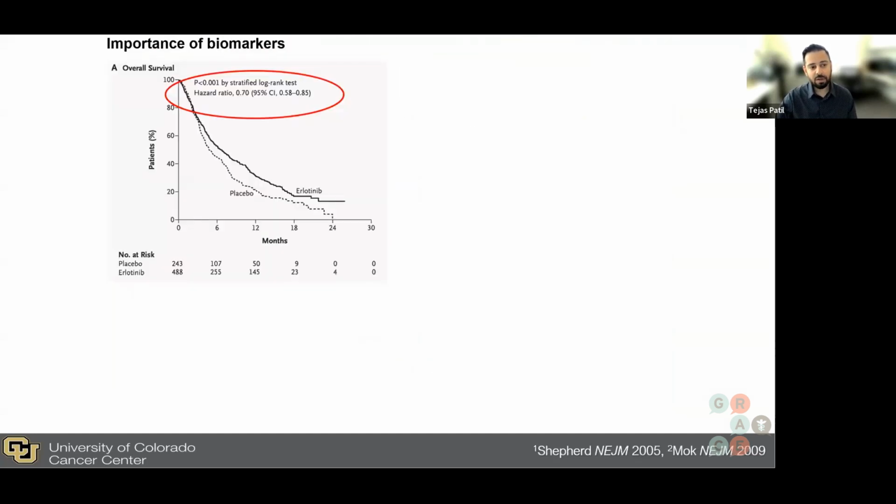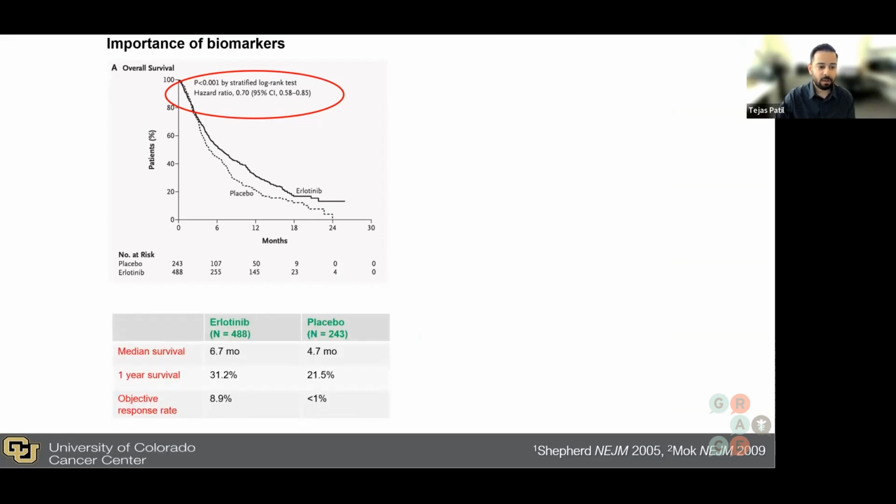It's important to know that patients have mutations, but what can we do about those mutations? So these were some really important studies that were done in the early 2000s that looked at this. The first was a very large clinical trial that looked at the effect of giving a drug called erlotinib. This is a specific targeted therapy that blocks a mutation called EGFR. Now, at the time, they didn't know that. And so this drug was given in the third-line setting, meaning patients had progressed on 2 chemotherapies, and they were randomized to getting this EGFR targeted therapy or placebo.